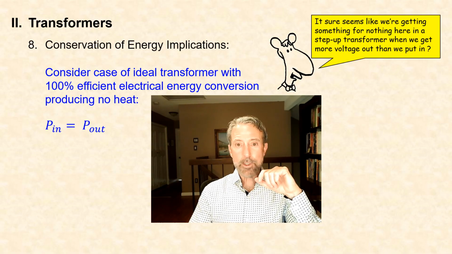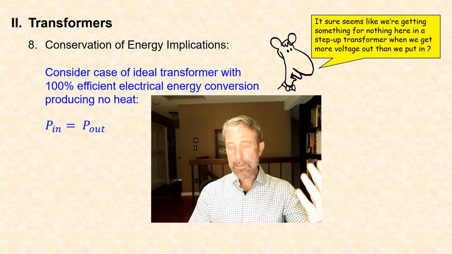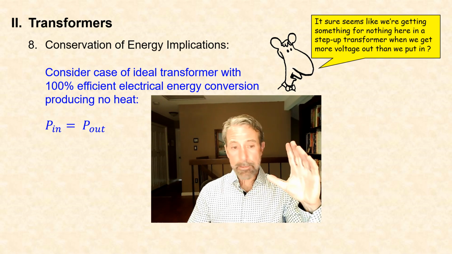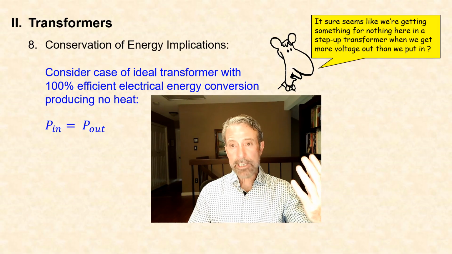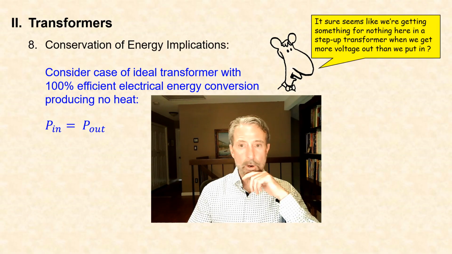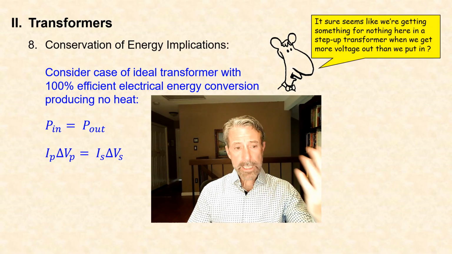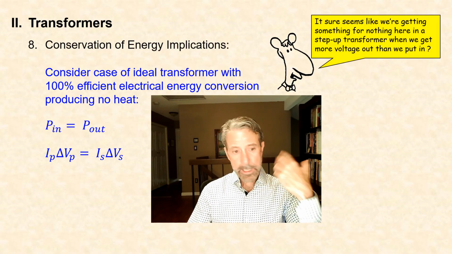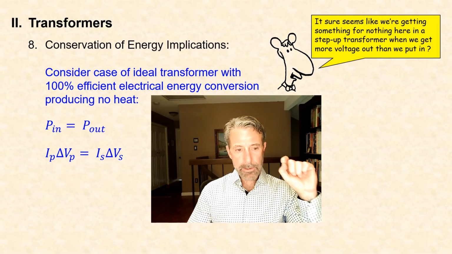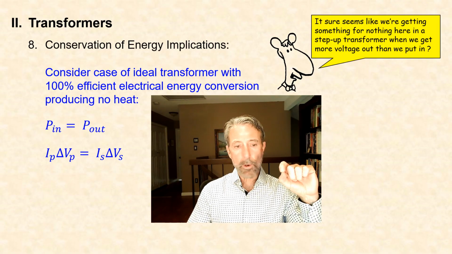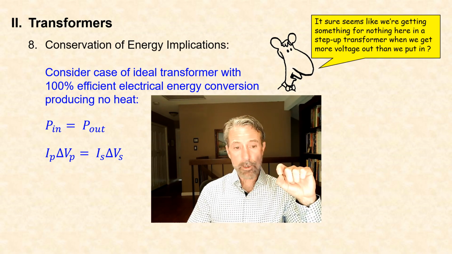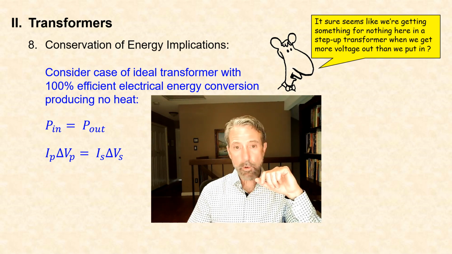But when we make this assumption, we can then say that the power that is being input into the primary coil must be exactly equal to the power that we are getting out of the secondary coil. Given that, and given our definition of electrical power, which goes like current times voltage, we can say that the alternating current in the primary coil times the voltage of the primary coil must be exactly equal to the induced current in the secondary coil times the output voltage of the secondary coil.